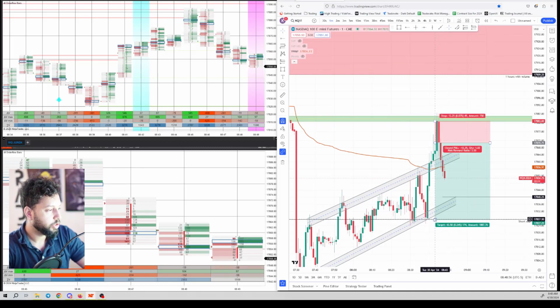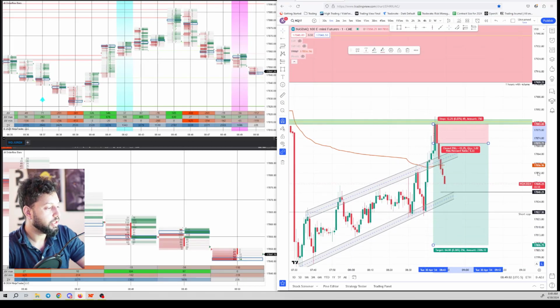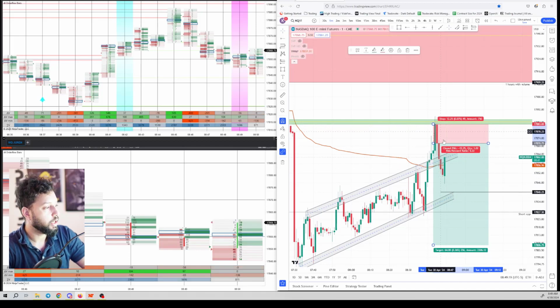I'll try something new. For the last contract, I'll try to keep it really big because I think it has the potential to fall further than this second TP. So why leave profit on the table? Let's try that, and once we hit our second TP, we'll move our stop loss into profit.